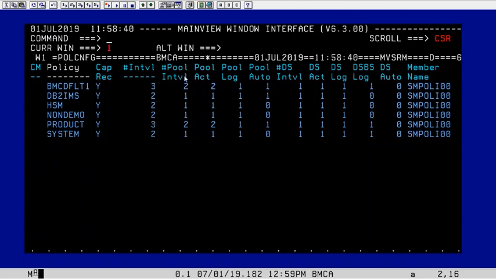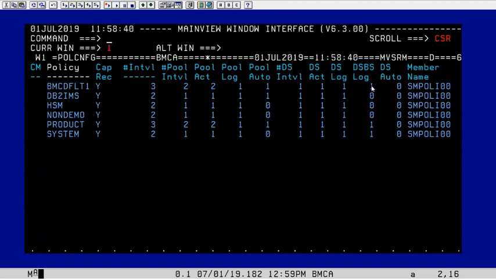There's an interval to collect pool information, so this is your volume and pool information, and an interval that collects dataset information. This dataset interval will determine if you want to collect datasets in addition to your DFHSM and BCDS information.